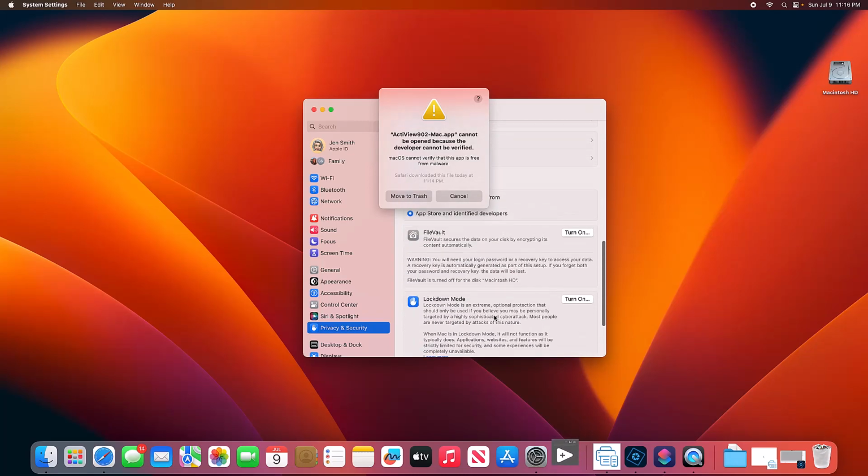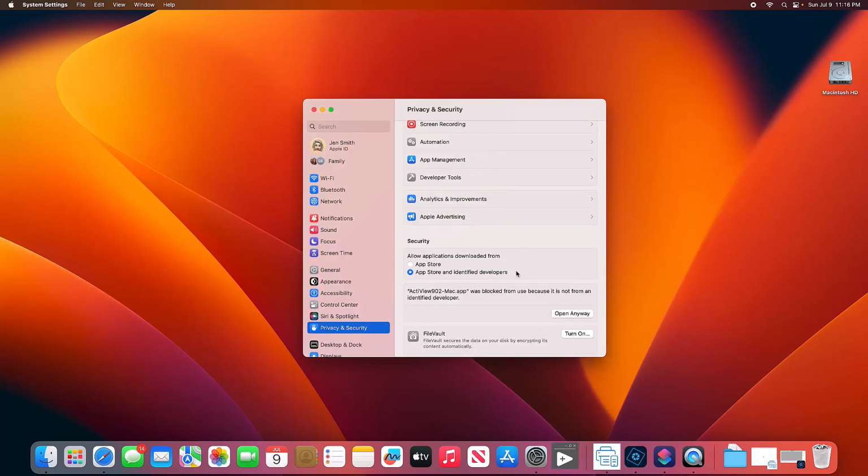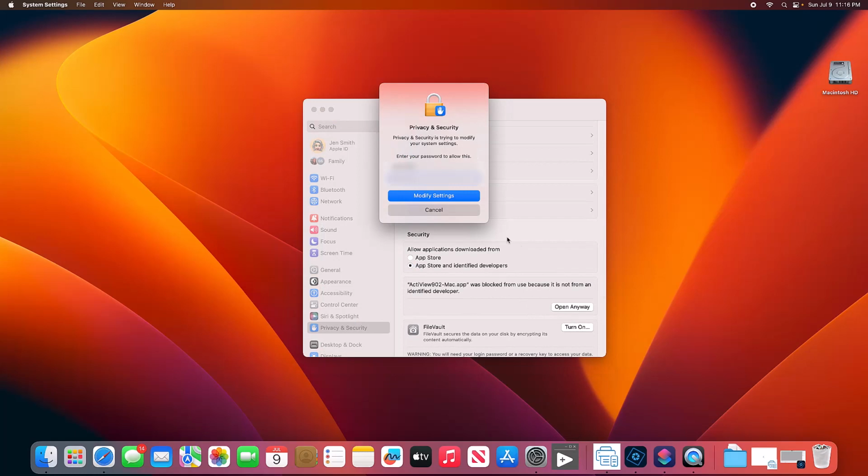And once you click on that, you'll be able to open ActiveView without delay in the future by clicking the icon in the dock. You'll need to enter your password and reconfirm that you are sure that you want to make this change, but after that, ActiveView will load smoothly.